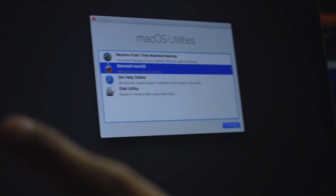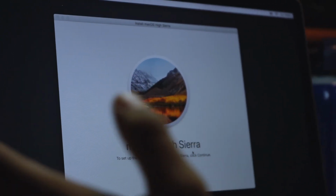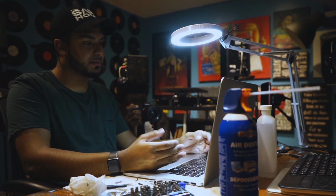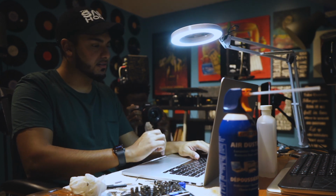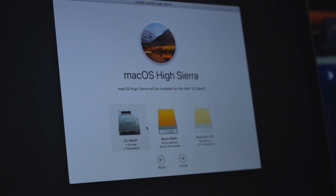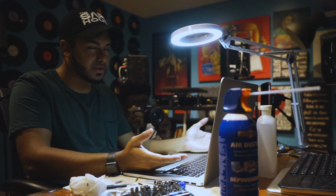Go to Reinstall macOS. From here, we're going to install, I'm going to go with macOS 10.13 High Sierra. I've been using it for about 2 years now. It's been super reliable. I might update to Mojave, but right now, because I know all my applications and stuff will just carry right over, we'll go with High Sierra. So when it gets to this screen, you want to install the OS. Click the one you just formatted. You can label it whatever you want. Click install and give it like 20 minutes or so.